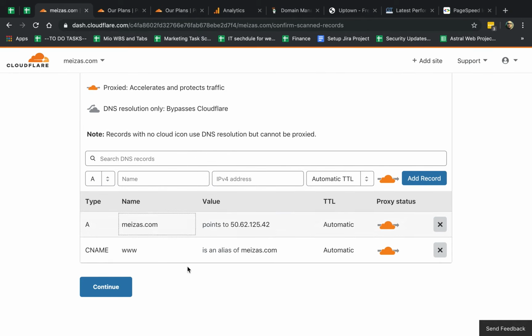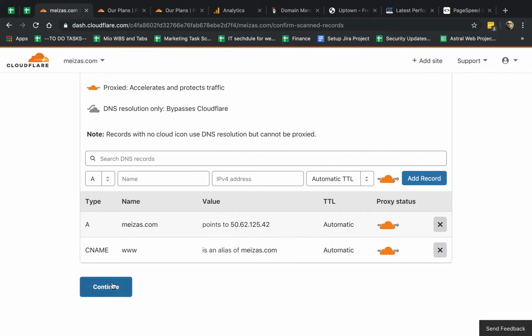If everything looks okay, you can either change them or keep them the same, and you can specify if you want Cloudflare to only do the DNS or to also route the traffic through Cloudflare, and you'll understand it a little bit later. Routing the traffic through will help you do things like firewall and optimizations and things like that. So for the website you want to optimize and not just do DNS, you're going to have it colored, you're going to have it on. For the websites you don't want to, you're going to turn it off. But in this case, we're transferring everything.